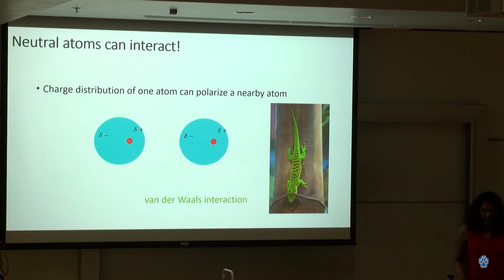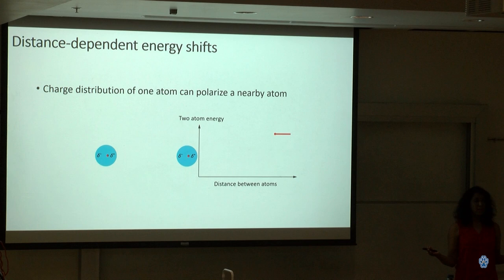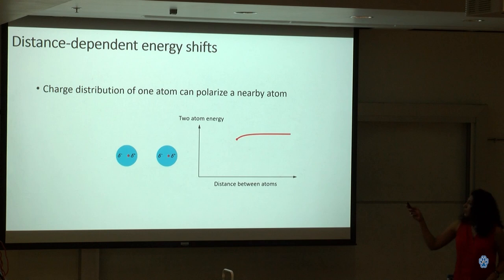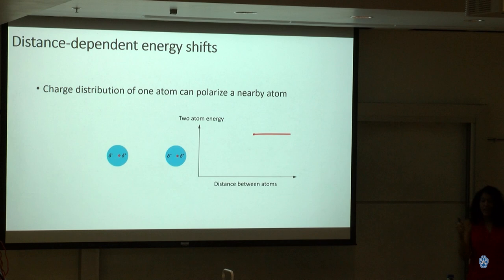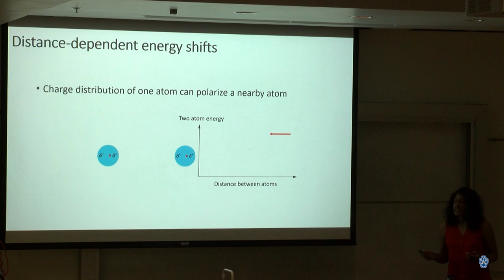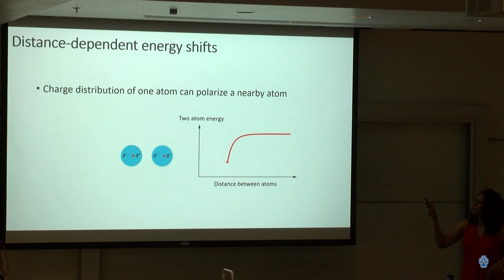Now let's think about what the energies of these atoms are doing, and specifically as a function of the distance between them. If these two atoms are really far apart, they're not interacting with each other at all. So your energy is simply the sum of each of the single atom energies. But as you move these atoms closer together, it's going to start being energetically favorable. These atoms are going to attract each other and want to attract each other more and more. An alternate way you can think about this is that the electric field from each of these atoms is being felt by the other atom. And so each of those atoms' energies are getting shifted down. So the total energy is also getting shifted down.